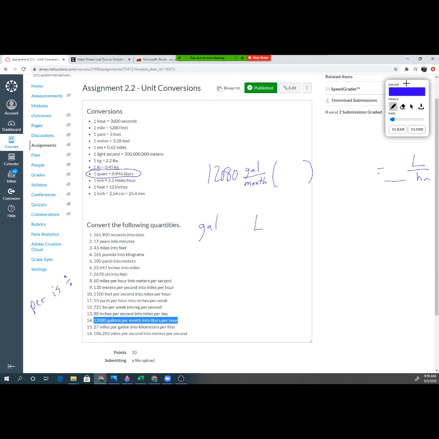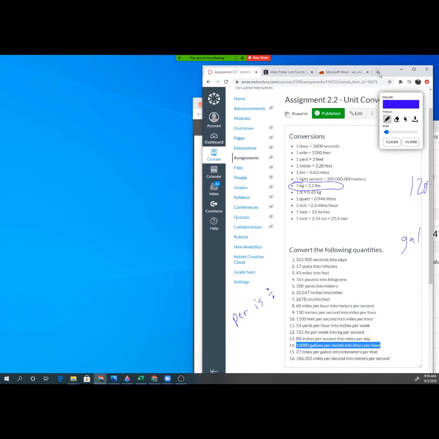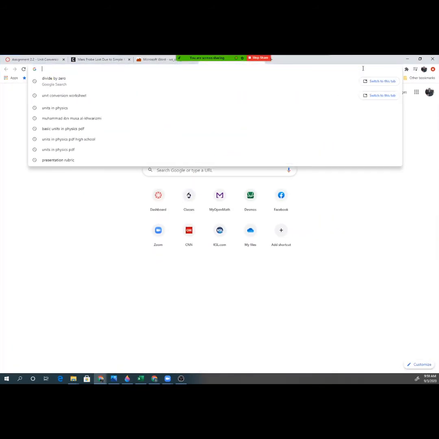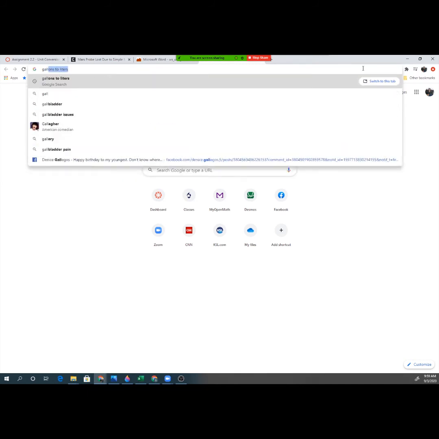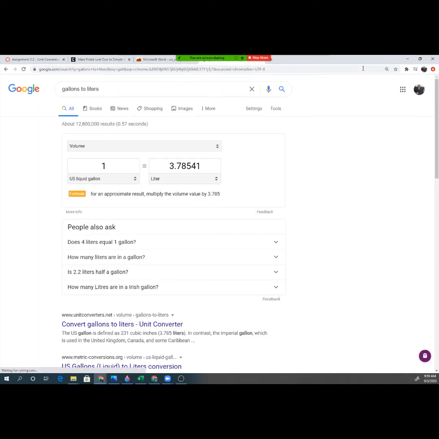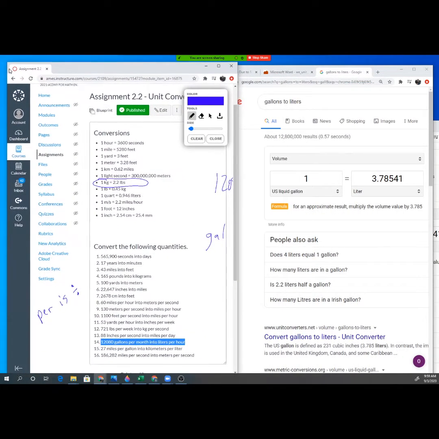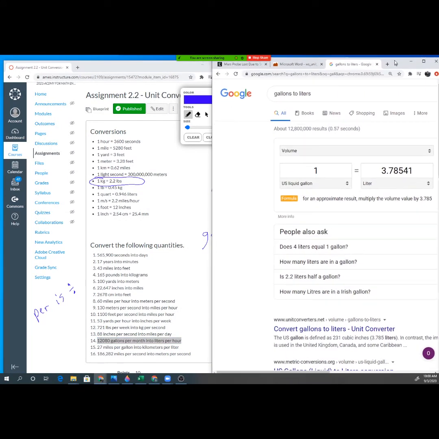I have 2 options. I could go from gallons to quarts, quarts to liters. You could use your friend Google. Or I could use my friend Google, and that was the one I wanted to go with. I'd have to bring the screen down. Some of these controls are hidden by where my screen sharing stuff is. So if I just type in gallons to liters, it came up quick because I did it yesterday too. I get that 1 gallon is this many liters. And I love it because Google itself will even set it up as the equivalence statement for me.